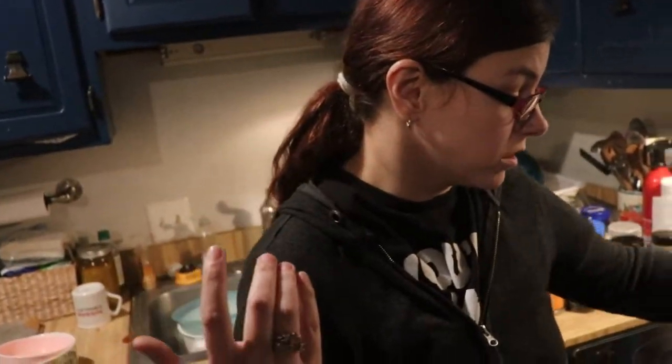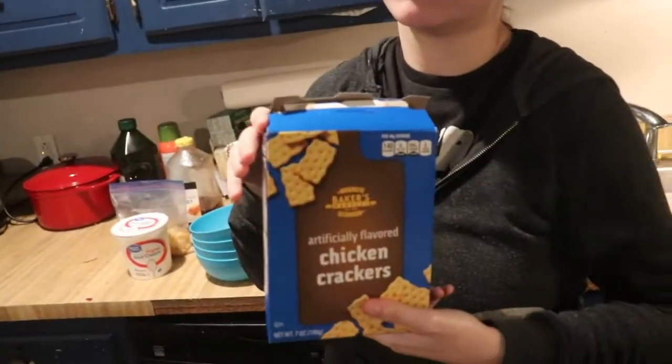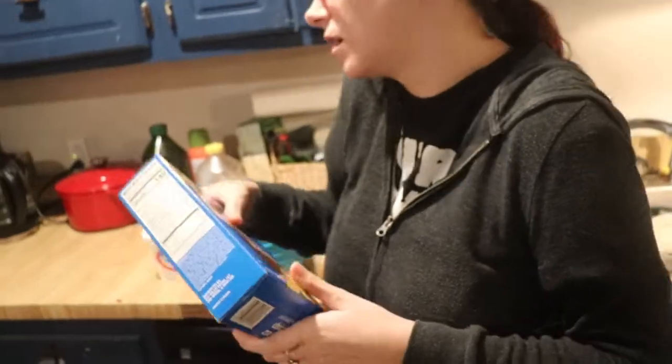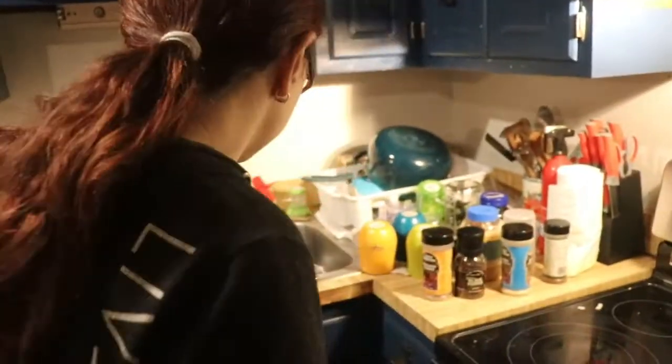So I'm going to serve this with sour cream. And I didn't have any saltine crackers, so I'm going to use chicken crackers. But it's okay. We'll see how it goes. The kids will still eat it. You use what you got.